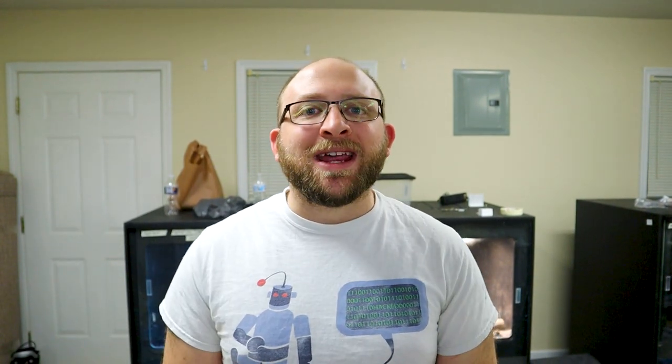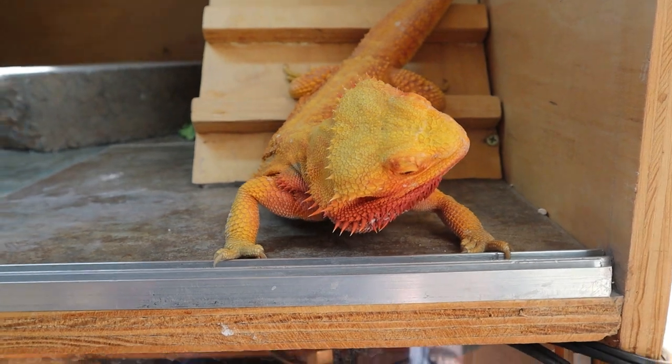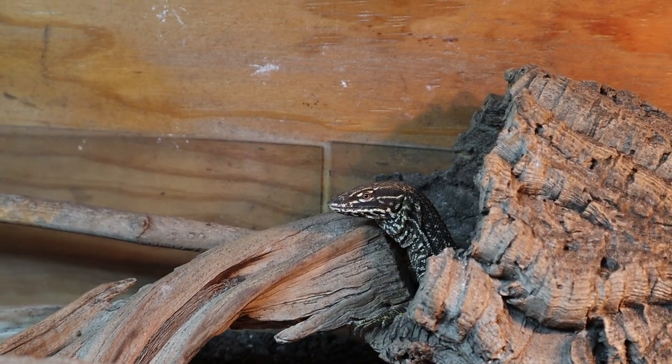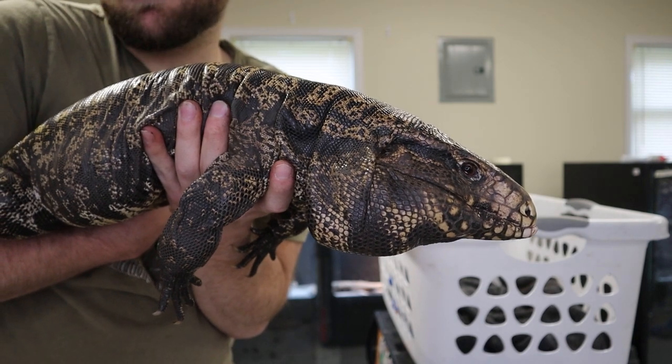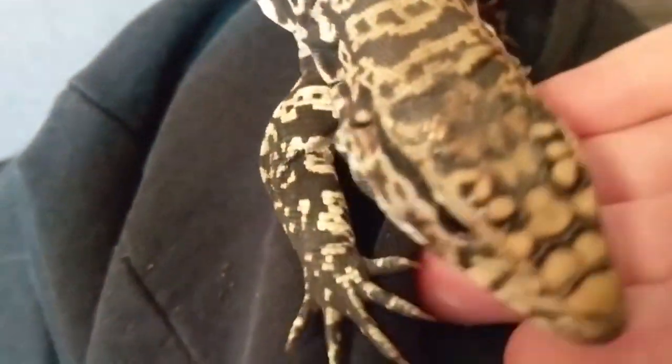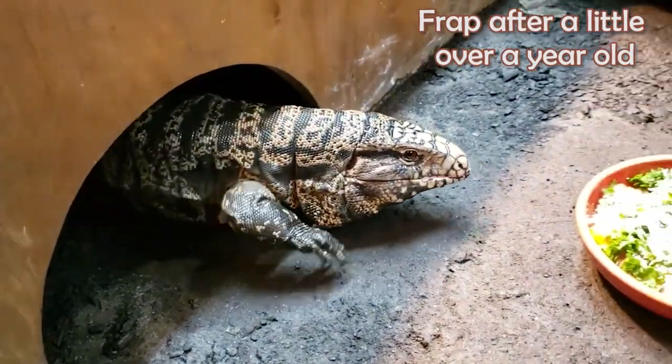Number five is especially true if your tegu is your first large reptile. Their enclosure makeup and how it's designed on the inside is very different than anything smaller. In my own reptile journey, I went from getting a bearded dragon, crested gecko, and some ackie monitors to getting my first large reptile, which is my tegu. I got them as a baby, but overall it's very different to design a basking area and hide for these guys than for something like an ackie monitor, bearded dragon, or crested gecko. If you get a newborn baby tegu, you have some time before you really need a thoroughly designed basking area — they're going to be small for about a year — but they can grow pretty rapidly. Frap got huge so quickly and you really got to think about it.